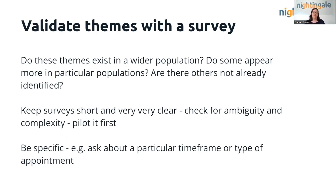And what you might do next, and this is an approach that we like to take often, especially with discovery research, is to do a piece of qualitative research where we explore the context and really understand from people's mouths what's going on. And then we use that qualitative research to help us build a survey that we put out to a much bigger audience to say, actually, do these themes exist in a much wider audience? So we've seen it in a smaller group. What happens when we put it out to a bigger group? Do they also agree?